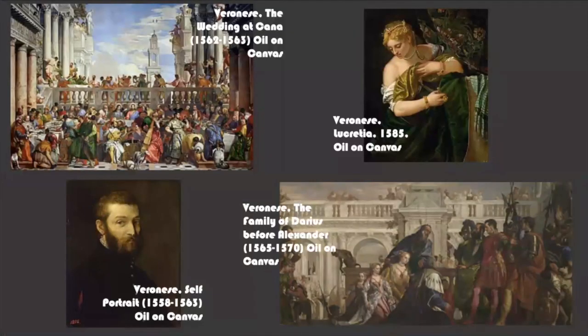The painter of Feast in the House of Levi, Veronese, was a master Venetian painter during the 16th century and completed this particular work in 1573. His paintings, such as this one, were typically done in the late Renaissance style of Mannerism, which was the dominant style in Venice at the time. The style of Mannerism tends to be more artificial and less naturalistic than earlier Renaissance styles, usually having very vivid colors and exaggerated emotions and movements.